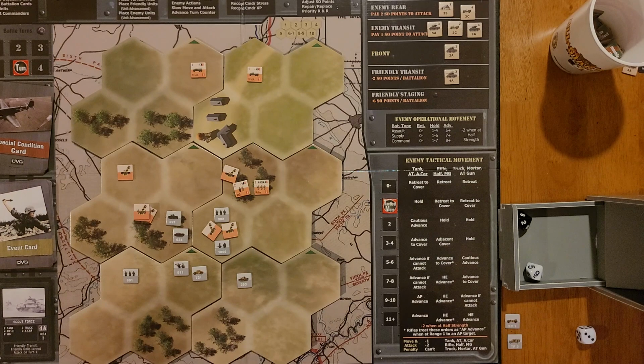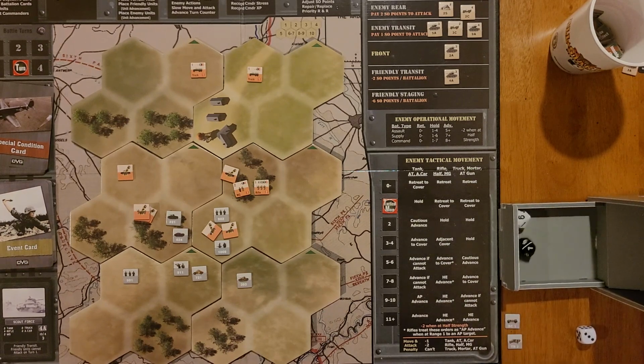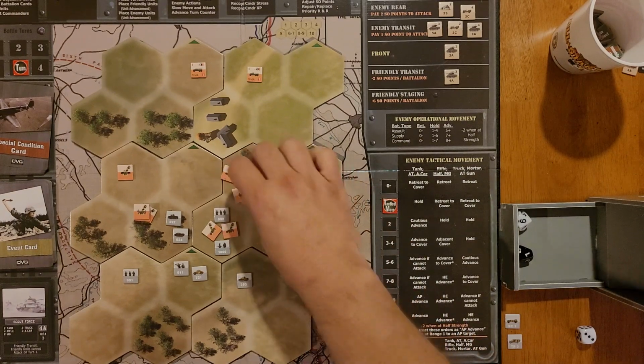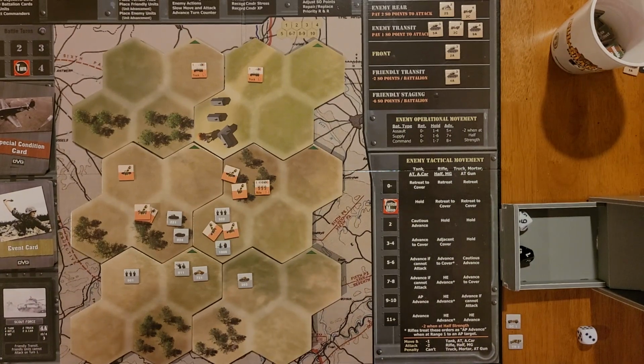And we rolled a 2 and a 9. That's 2 hits. They're in heavy cover, so they need a 3 to stop them. And they rolled a 9 and a 7. So the machine gun is dead. And they're now down to 4. So that actually destroys their battalion.